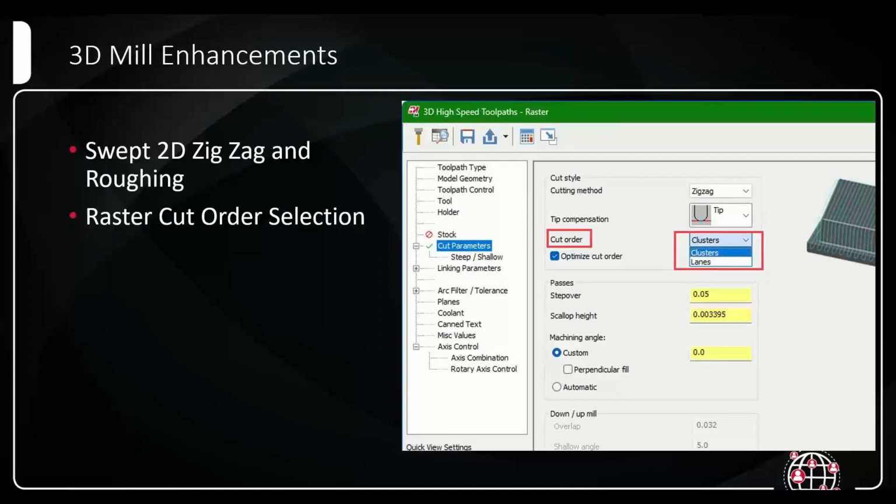I realize I'm putting up hand gestures that none of you guys can see, but it's basically a similar method to sort what it's going to cut. Do you cut sections, or do you cut one lane all the way across? No questions asked. Lanes is definitely the old behavior. Clusters is the new behavior. Definitely test it out, and we'll definitely have a live example of that later in the future.